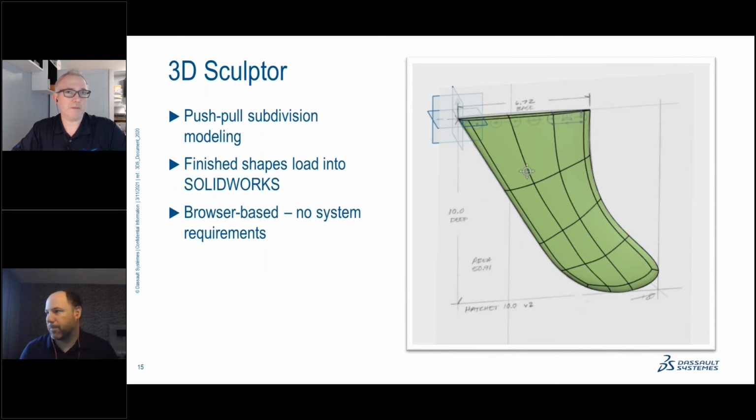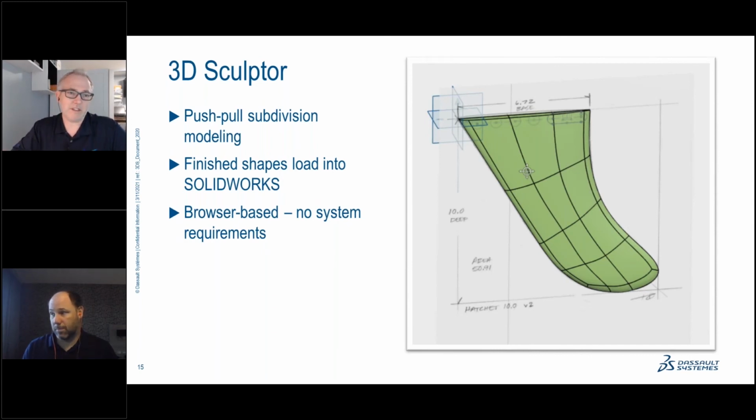Absolutely, because what if you need something in 2 hours, right? Hey, we got this bid, let's go ahead and get it out. We just need a basic shape. I don't have time to fully model that out parametrically, and this allows you to do that. And it allows you to do things that you just can't do in SOLIDWORKS, like push and pull subdivision modeling.